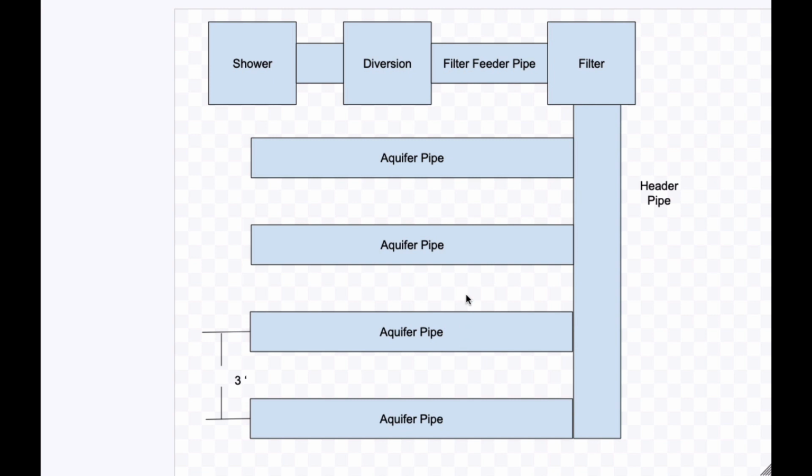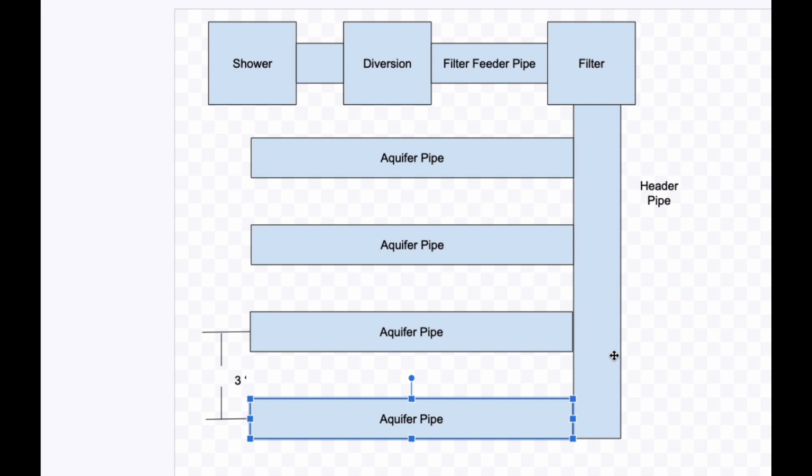Now, the one thing you have to take into consideration is that if you have 2 pipes or more, especially if you have 4 pipes, you're going to have to experiment to see if you need to break this off into zones, because there's just not enough water to come through. If you think about it, the water's going to come down the header pipe. It's going to fill up this pipe here, and then automatically the soil is going to start wicking it up. And by the time the water starts filling up this pipe and then gets all the way down to here, there's not going to be that much water left for this last pipe. Because this right here is wicking up all the water, and this right here is barely getting any water.